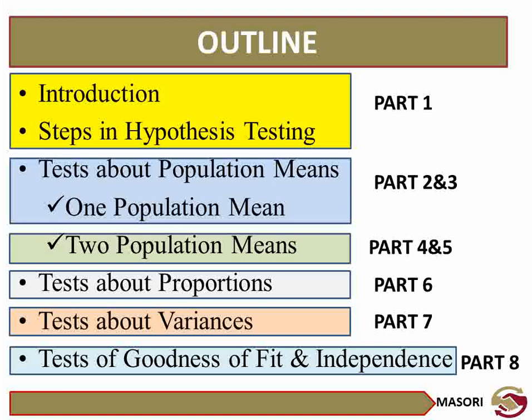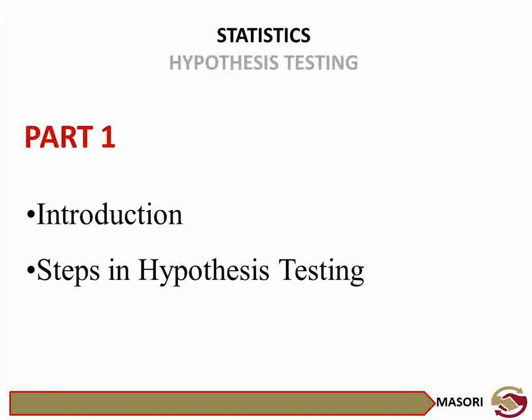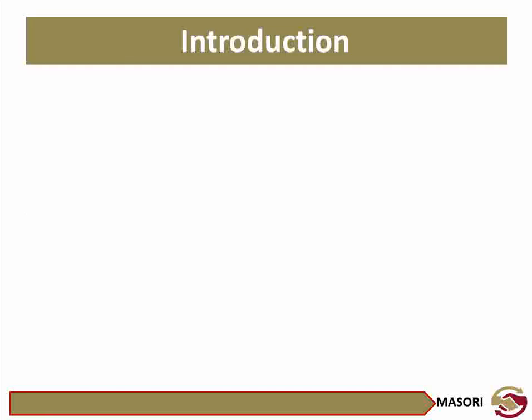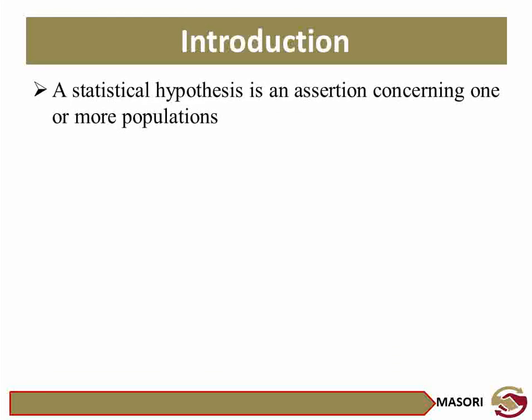Now, before we move with this session, we need to note that in the first part, we are looking at the introduction as well as the steps involved in hypothesis testing. So what is hypothesis testing? Clearly, in this session, we will state that hypothesis testing, or a statistical hypothesis, is an assertion concerning one or more populations. What we want to look at here is what statement or assertions are being made regarding the population or more populations.